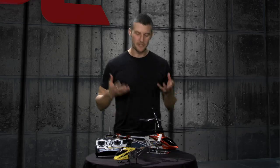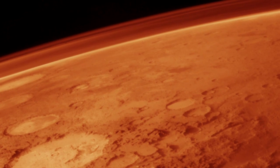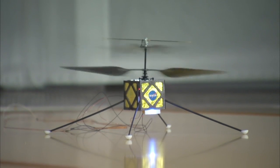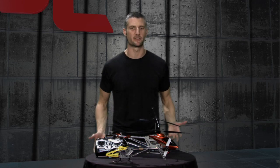You might think it's actually easier to fly one of these helicopters on Mars because it's actually 3/8 the gravity we have here on Earth, but it's 100 times less atmosphere. The way any of these helicopters work is the rotor blades spin up and they produce lift because of the density of the atmosphere. So once you lose that density, you've got to spin even faster or get bigger rotor blades or get lighter. How are we going to solve that problem if we go to Mars? Let's go talk to an expert and see if we can figure this out.